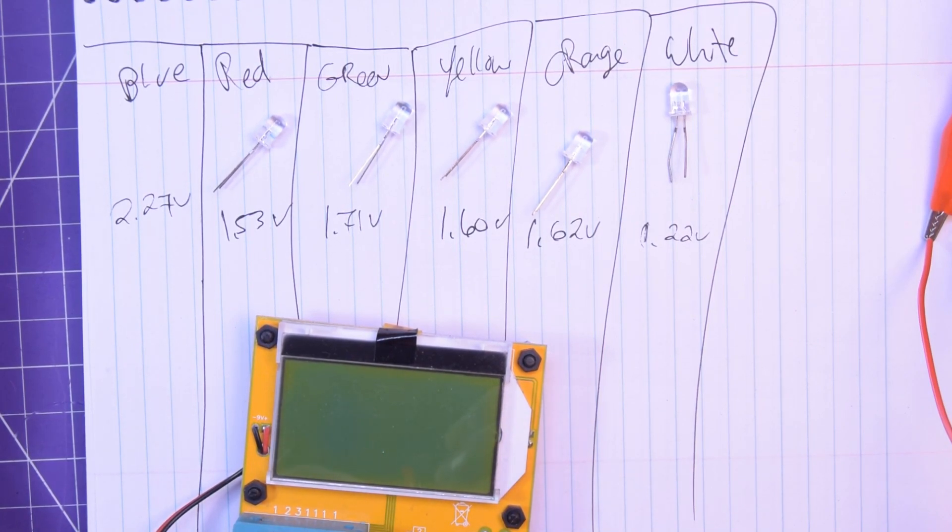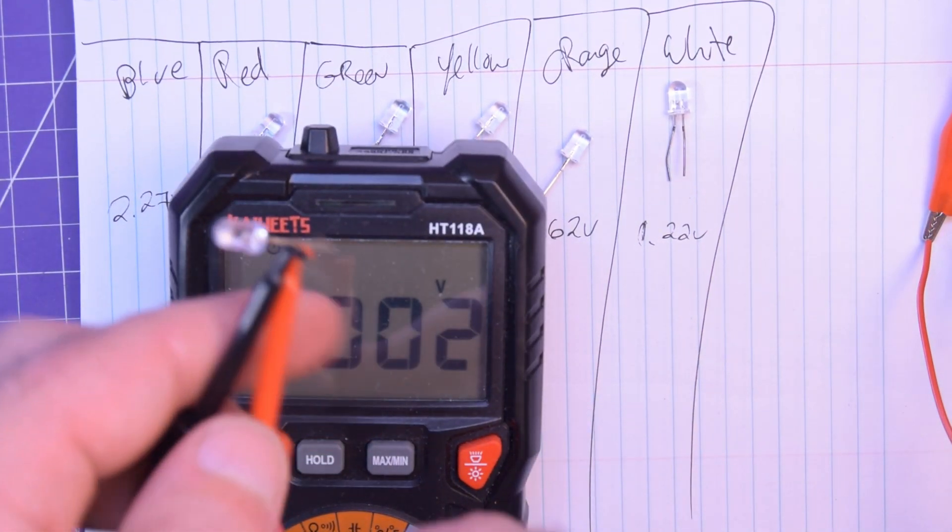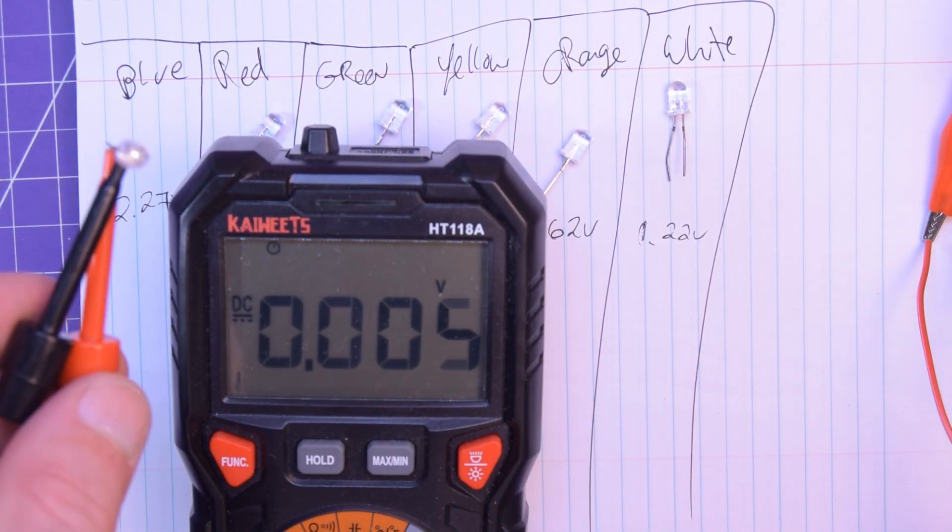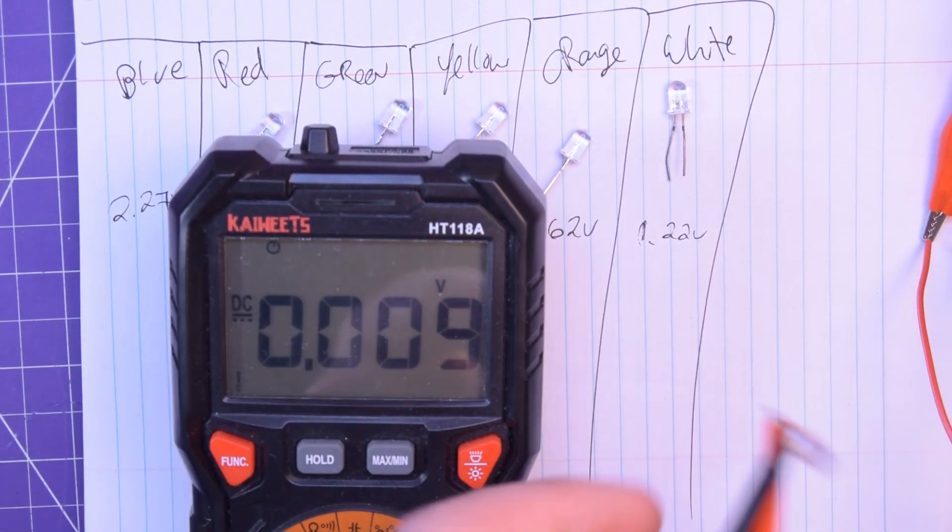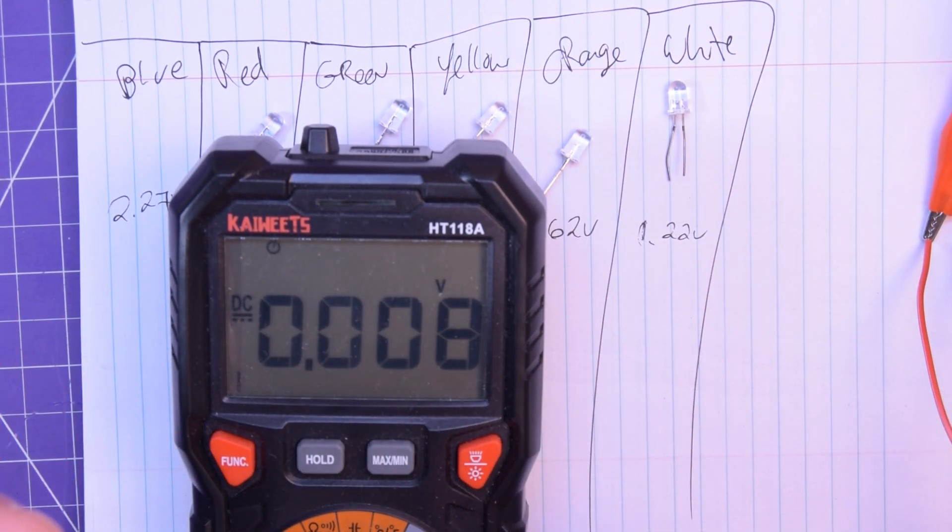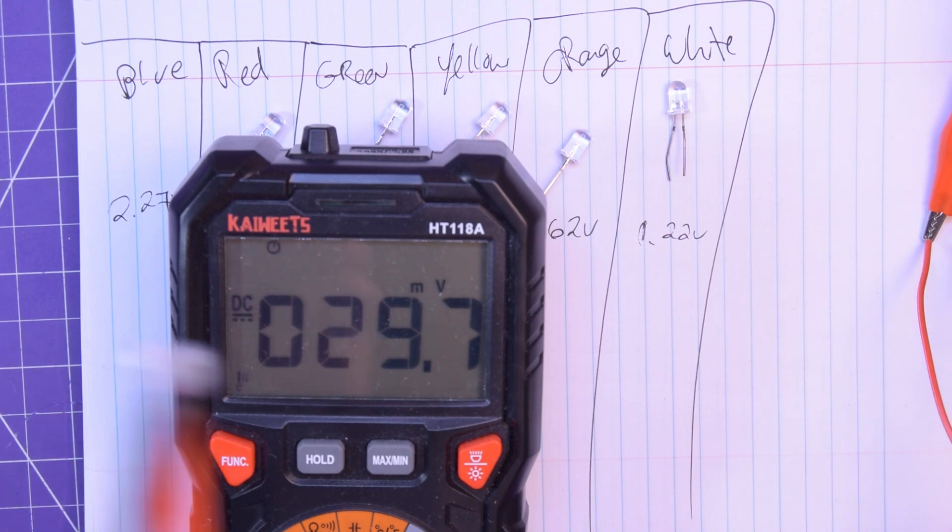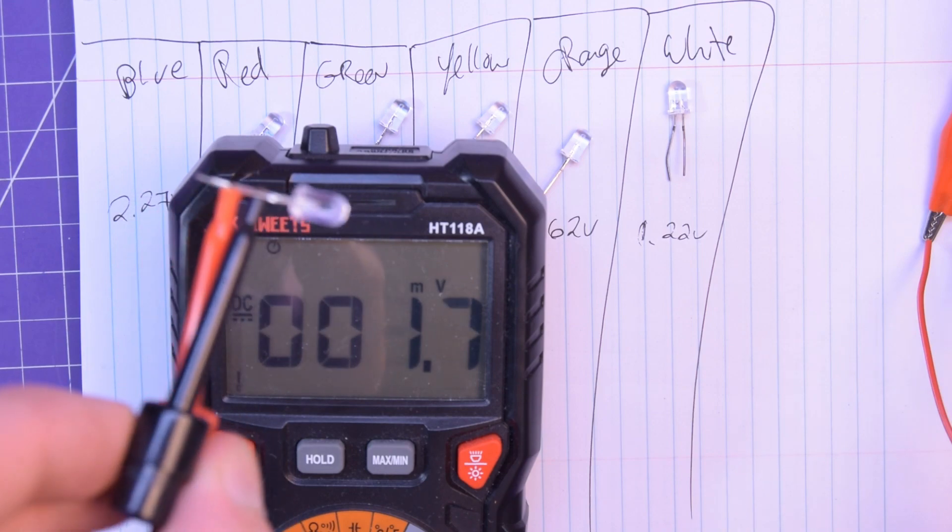I will just check my studio lighting here. But I feel like we could still get, you know, at least a volt on this. So, here goes. No dice. It's not even close, actually. Let me put it in millivolts and see if we get any better. Nope. We really need that focused beam of light. Oh. We got, like, 20 milliamps at some point. 20 millivolts, I should say.